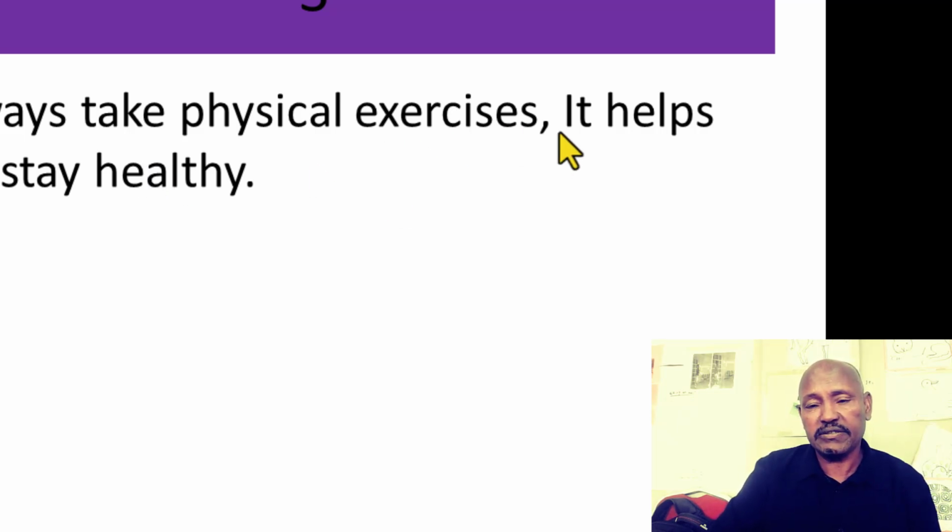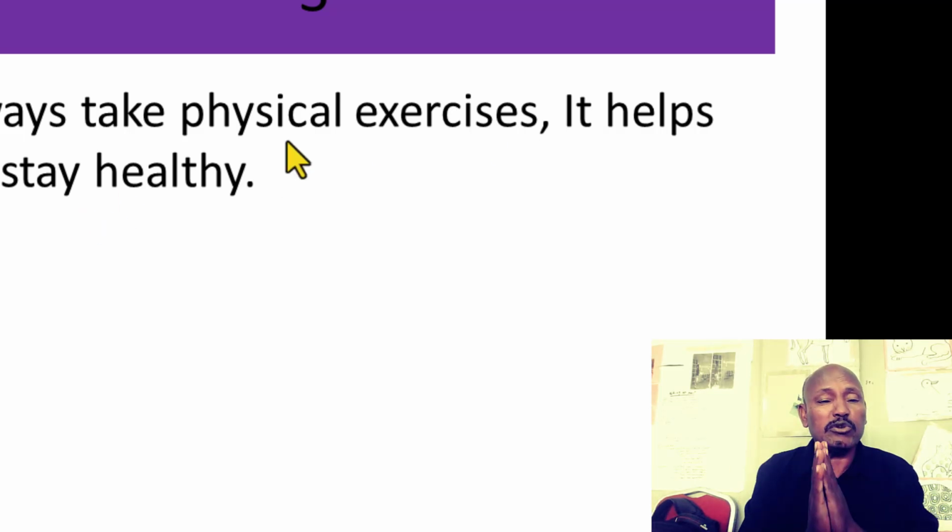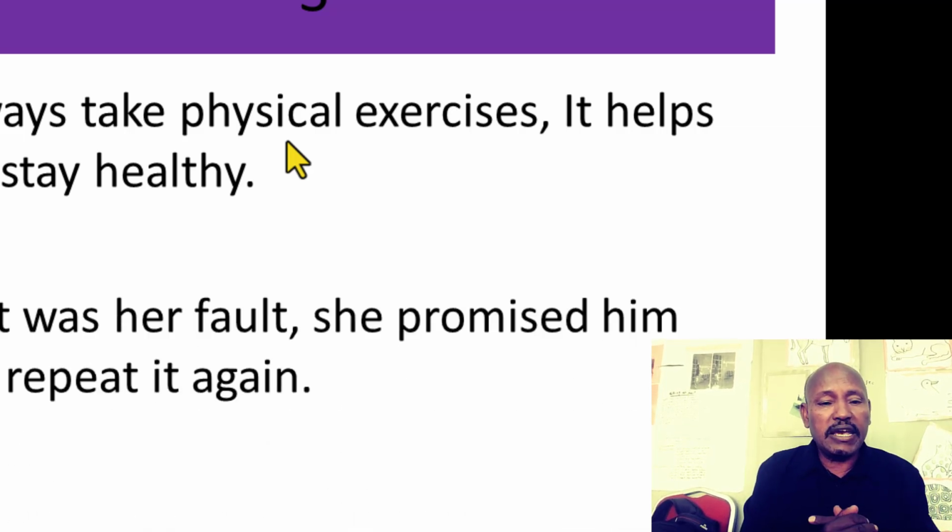Like this: I always take physical exercise because it helps me to stay healthy. Look here, because, no comma is needed. Second: I always take physical exercise, for it helps me to stay healthy. Third: I always take physical exercise; it helps me to stay healthy. Fourth: I always take physical exercise. It helps me to stay healthy. You might use one of the four ways and try to correct the comma splice errors please. Yeah, number 8.